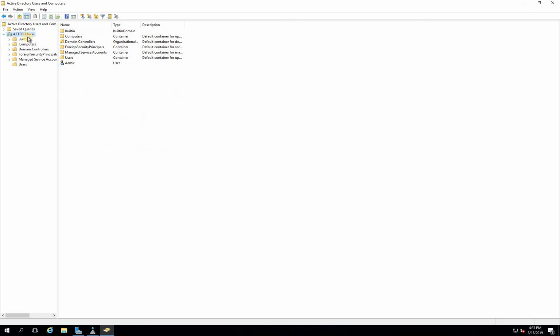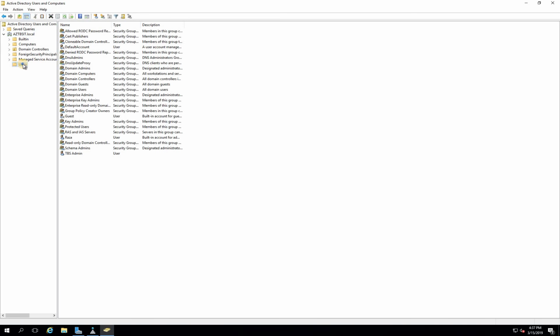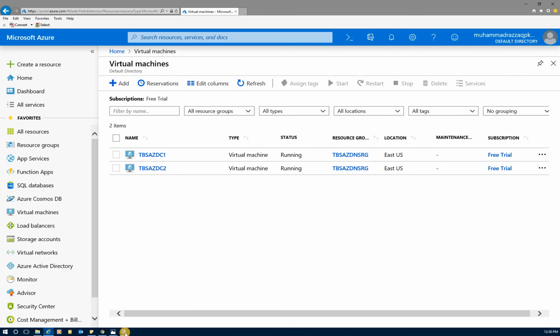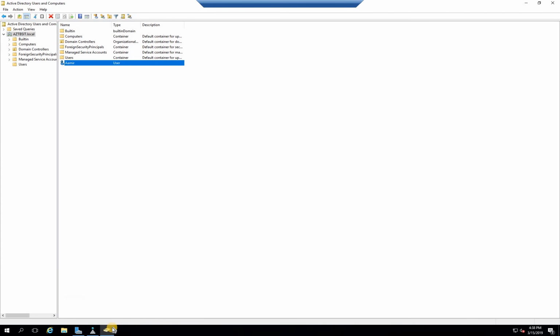All right, if we click on the domain up here, for some reason the user is synced on the domain side. I was looking to see if it is in the Users container right here, but for some reason it's not there. If you click on aztbsit.local, the user Amir is here. And if we go back to the other machine, it shows on both sides.